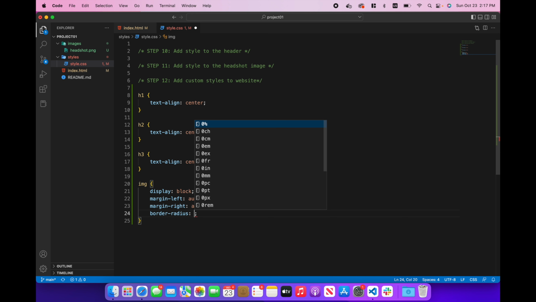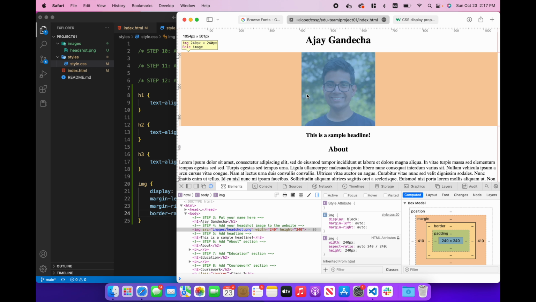Now there are many things I can do, like pixels. But percent is talking about the width of my image, so 0% doesn't do anything. However, if I want to make this a circle, then the radius, remember, goes from the center of the image over to the side.